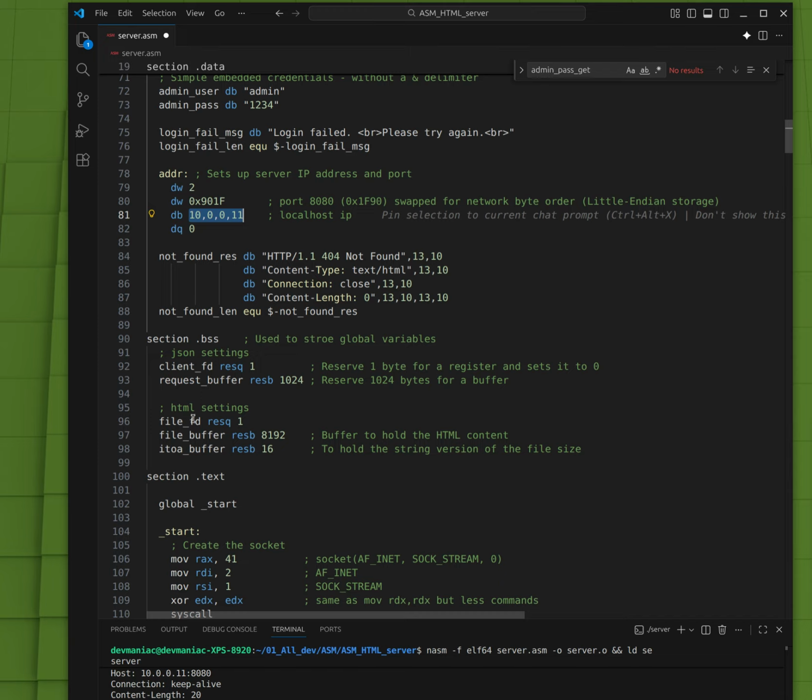Okay. So here we've got a client FD, or a client connection string. This is the connection ID. It takes up 1 byte because you can't have more than one connection at a time. So 1 byte is plenty. That gives you 00 to 99. I mean, that's a lot of potential.